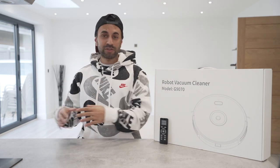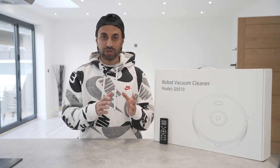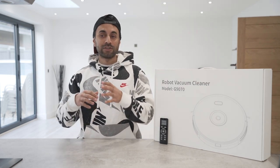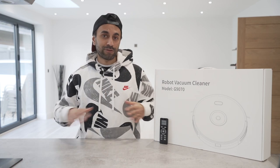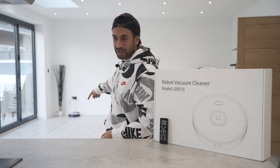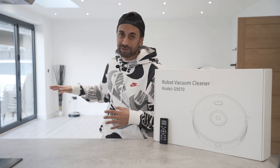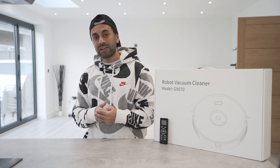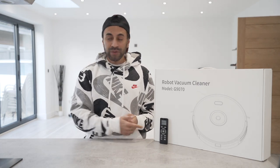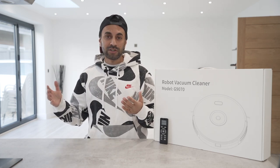As you've seen from the demo, it avoids obstacles perfectly fine — even if you stand in front of it, it won't smash into you. The infrared sensors will stop it, go around you, and continue vacuuming. I've got a very large open floor plan and it's going to be perfect for that. I like the fact that you can control it in various ways — tap the button manually, use the remote control, or use the app once I have Wi-Fi up and running.